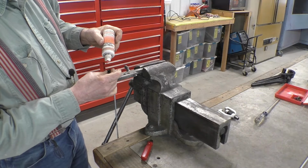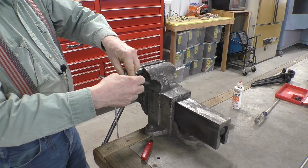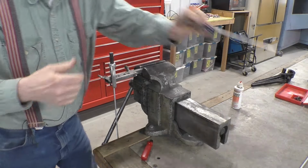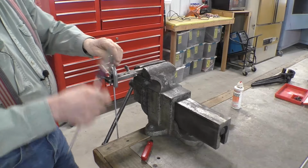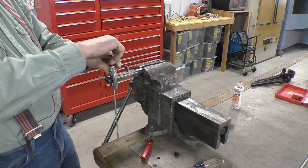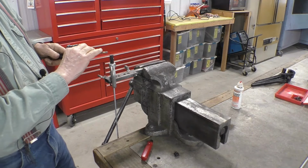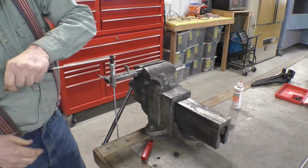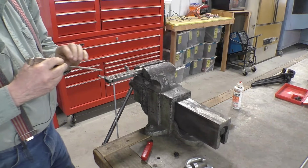Put a drop of oil on the die and a drop of oil in the end of the line. Put the die into the tube, take the yoke and put it onto the flaring bar and tighten it down. Take the yoke back off, take the die out, put the yoke back on the line, and tighten it down again. And what you end up with is a double flare that looks like this.